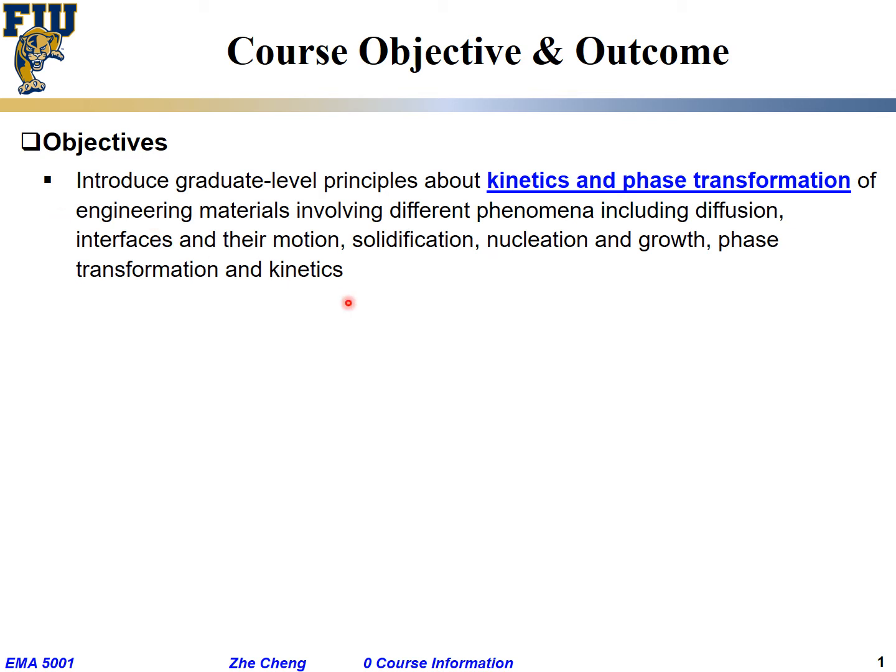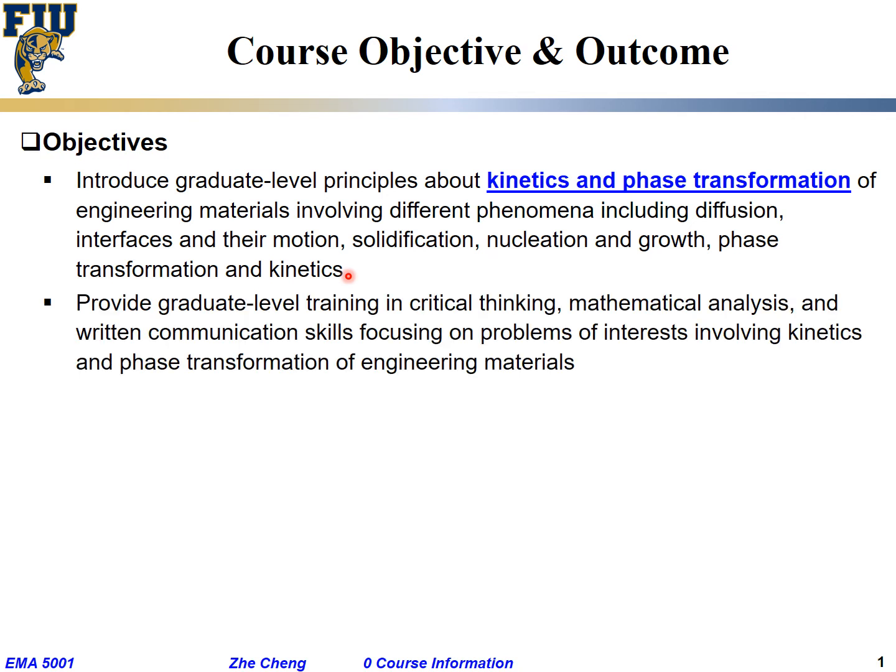Okay? The motion. The so-called phase transformation, we're going to look at solidification. Solidification means going from what phase to what phase? Liquid to solid. We're going to look at that process. One type of phase transformation. And then we're going to look at nucleation and growth phenomena. Very important. And phase transformation. That's the objective.